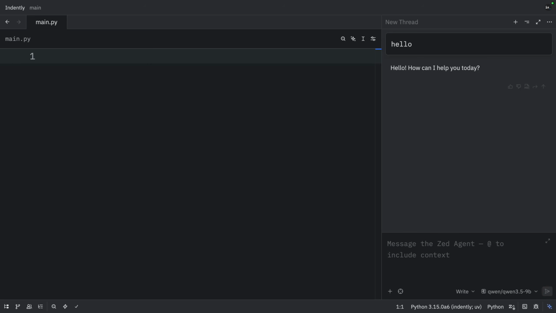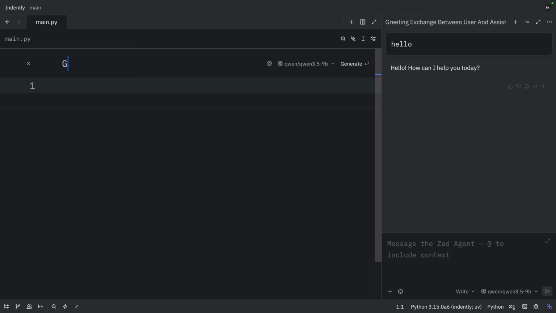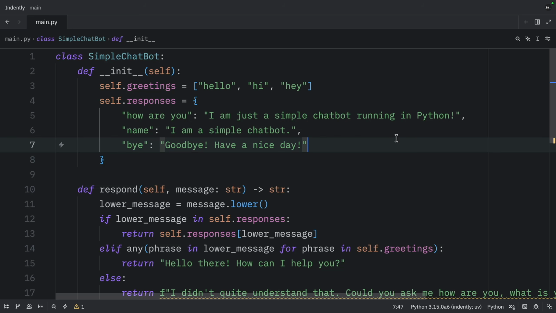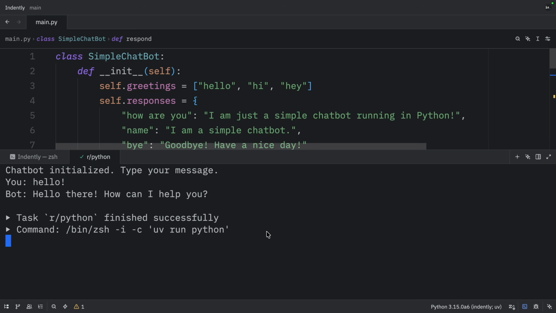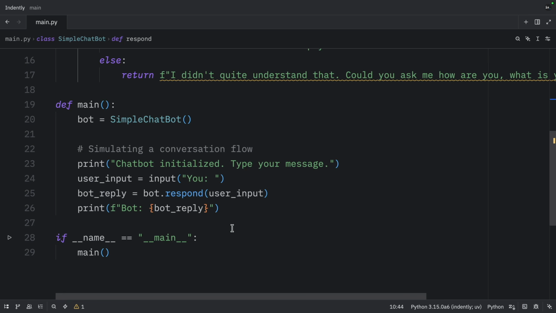But here I'm going to type in hello, and if we have set everything up correctly, we should get a response. And now we can use a shortcut such as Ctrl+Shift to generate some code. Generate a simple chatbot. And as you can see, the AI was able to do its magic. Now, whether this code works or not is another discussion, although I would like to test it because it could be fun. Hello. Well, I guess there was no loop there, so that was the entire chatbot. So it looks like the code works, but of course it's a good idea to test this chatbot thoroughly if we ever want to push this into production. Otherwise, we might be contributing to AI-generated slop.